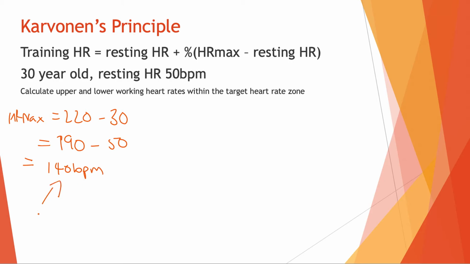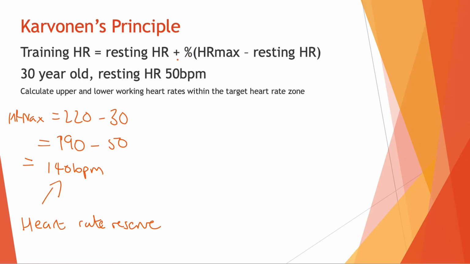Now this figure then is what's called heart rate reserve. It's the difference between a person's resting heart rate and their maximum heart rate. Now, the lower the resting heart rate, the bigger the difference. So the lower an individual's resting heart rate, the bigger their heart rate reserve. Fitter people, people with better aerobic capacity and VO2 max have a lower resting heart rate. So people with better aerobic fitness are going to have a bigger number here, a bigger heart rate reserve. So this individual's heart rate reserve is 140.